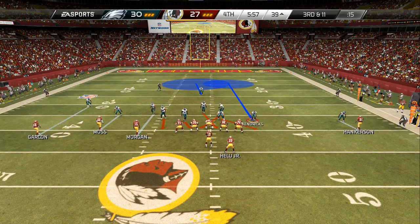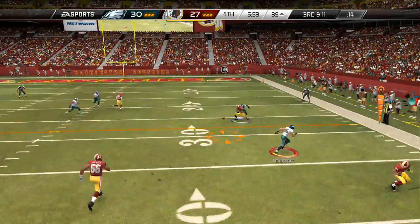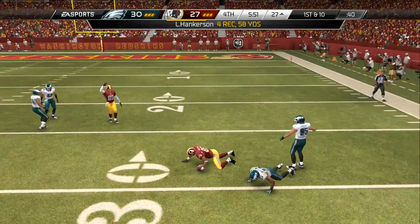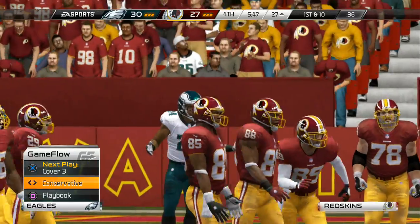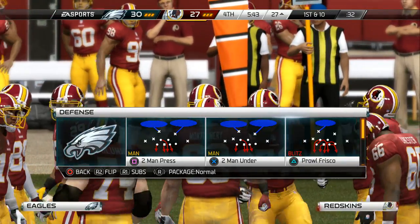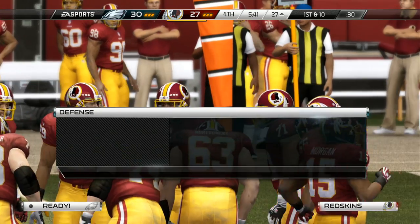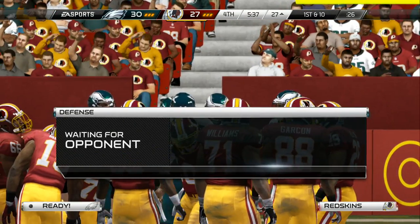And Morgan's lined up now as a slot receiver. Griffin in the shotgun formation. Makes the grab and keeps the ball moving down the field. That's a first down catch. It takes really good corners to play a defense where you challenge the wide receivers and just play them man-to-man coverage. I don't think this defense has that kind of quality corner.